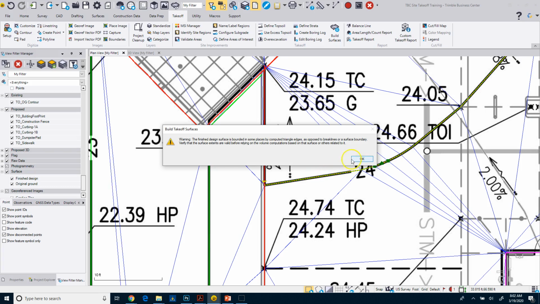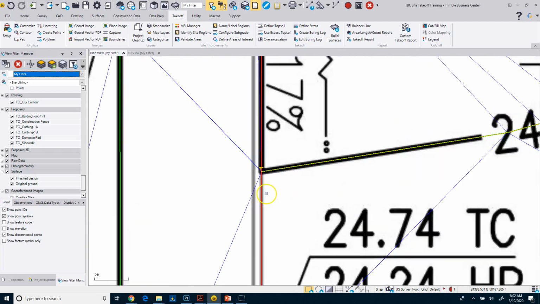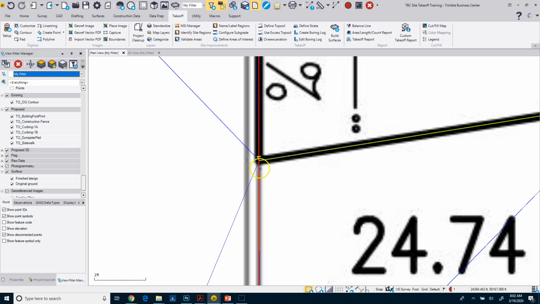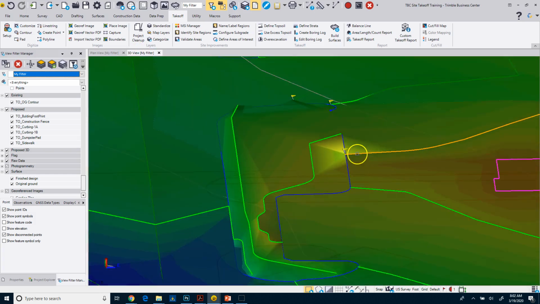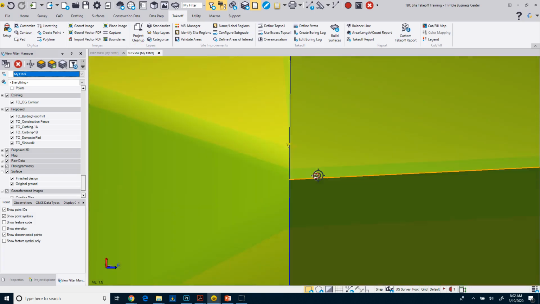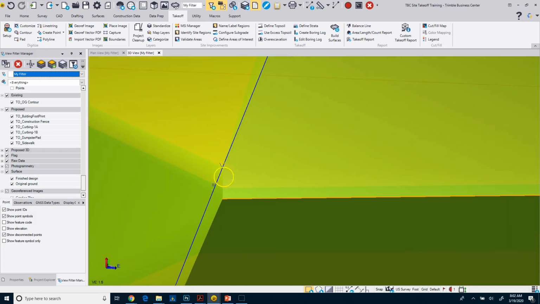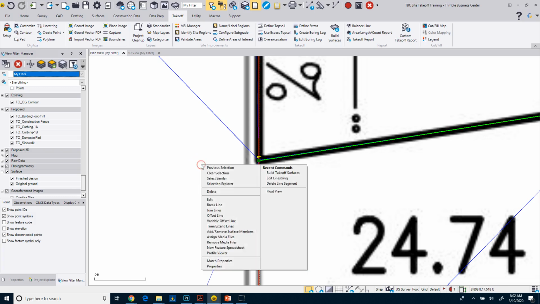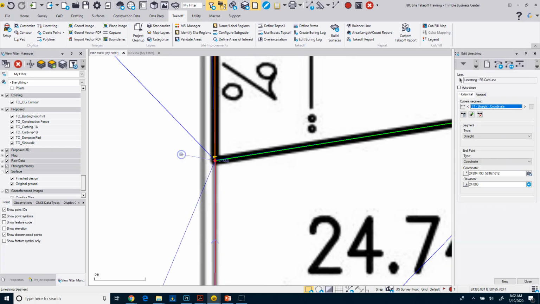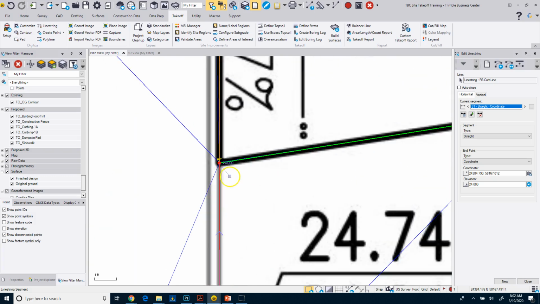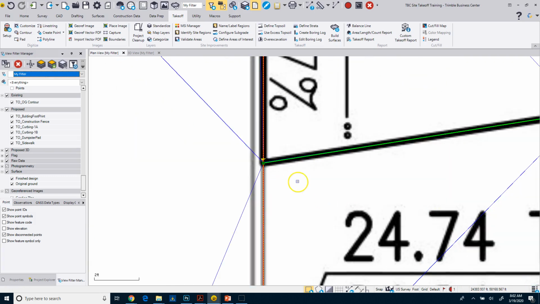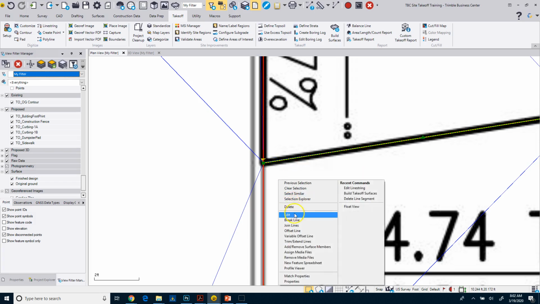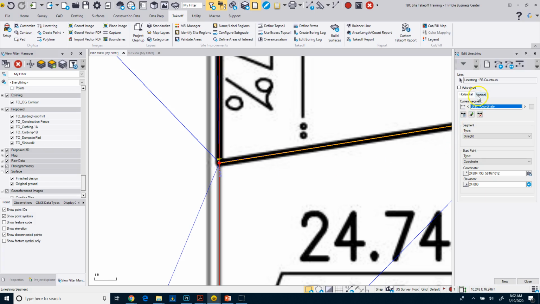So I'll rebuild it, and let's see, the flag didn't go away. Let's take a look. Okay. So if we take this guy, let's edit that point there. It's 24. That's 24. So this guy here, edit. Oh, this is why.